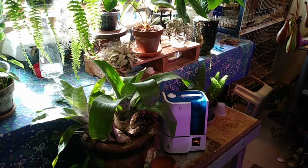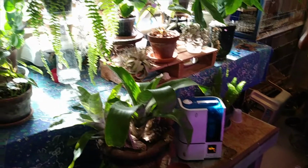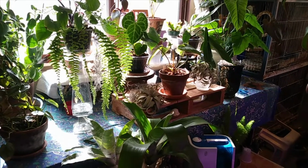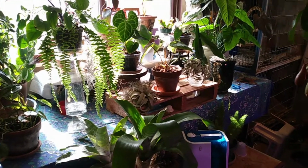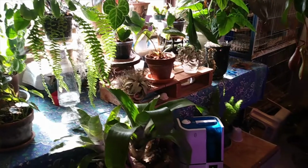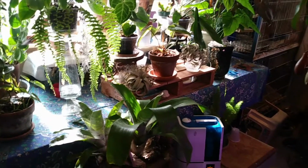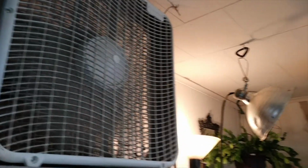I also have a fan in that room. I have it shooting up to the ceiling, and it blows up and down across all my plants, because I don't have a ceiling fan in there. All the rest of my rooms in my house have a ceiling fan, except for my living room and my plant room, so I keep my fan going.